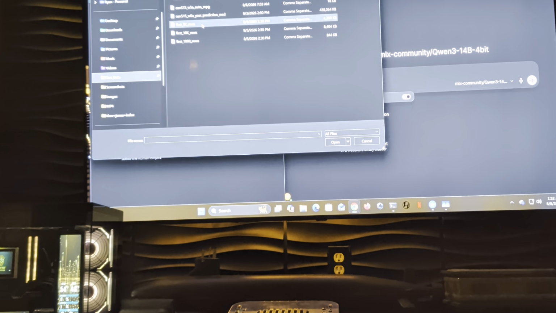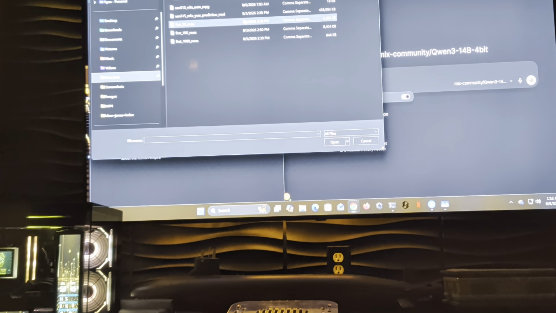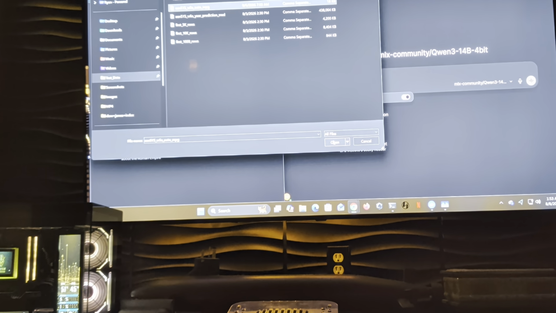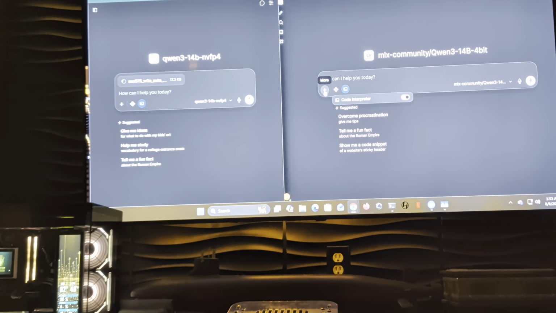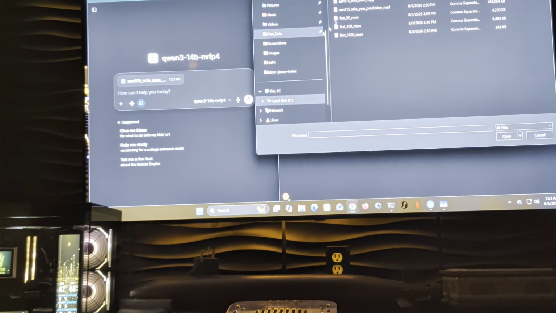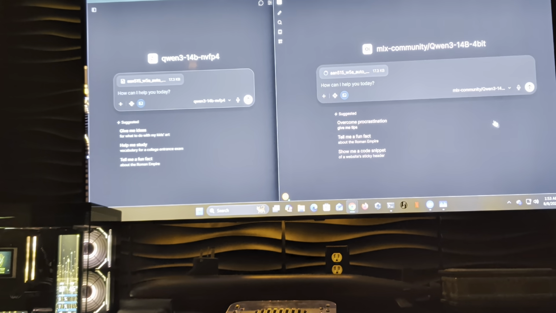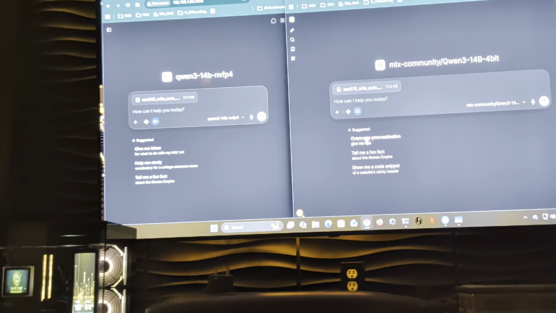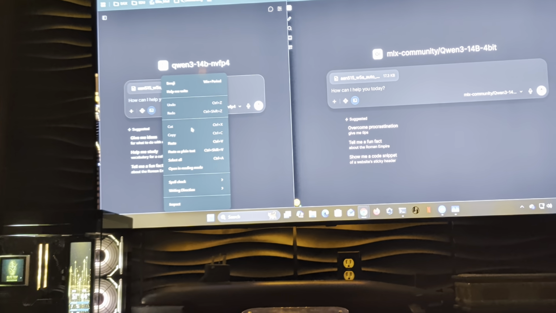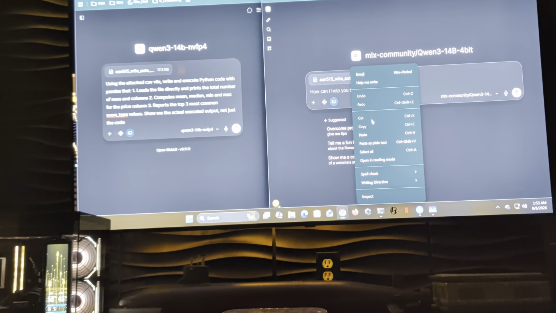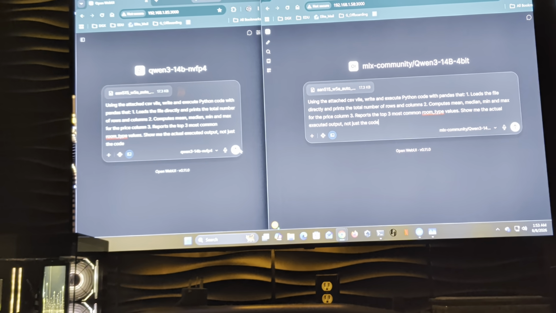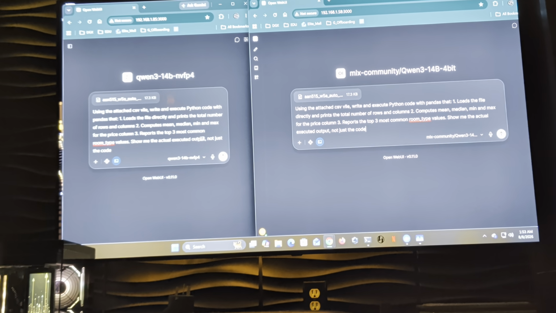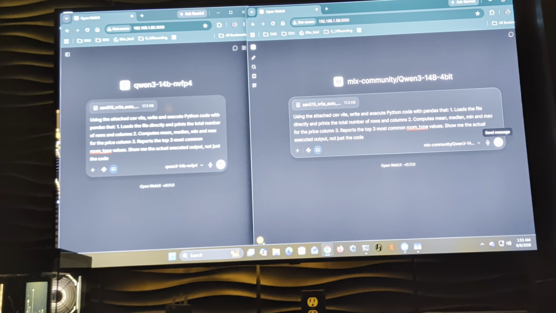Test data, the 18K one. Okay, we'll work on a small 18K file. And we will paste a prompt that says, using the attached CSV file, write and execute Python code with pandas that loads the file, computes the mean, and reports the 3 most common room type values. All right, let's go again.